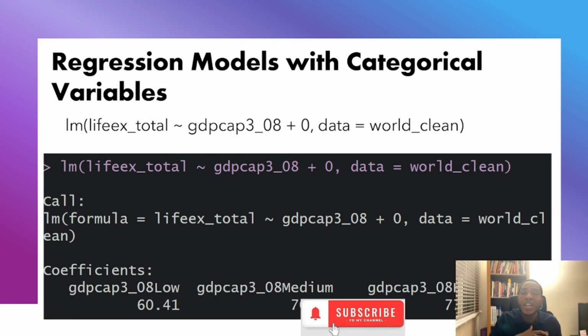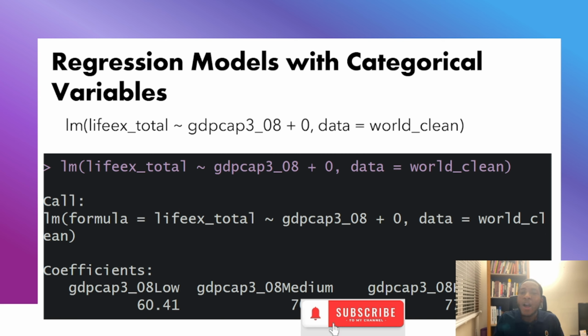As countries improve upon their GDP and become middle income GDP countries, you can see that people in that country live up to 70.71 years on average, compared to people in low income countries. When countries improve to become high income earning countries, people in that country live up to 77.04 years on average, compared to their counterparts in low and middle income countries.